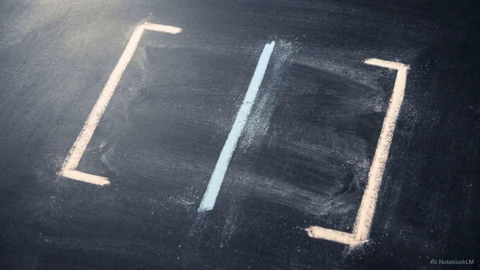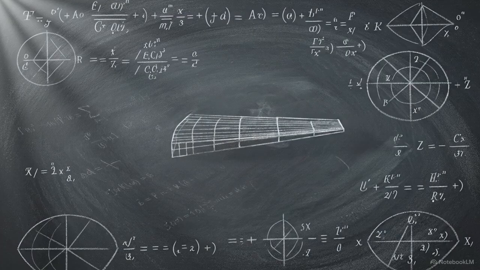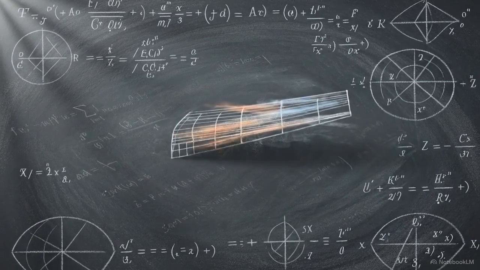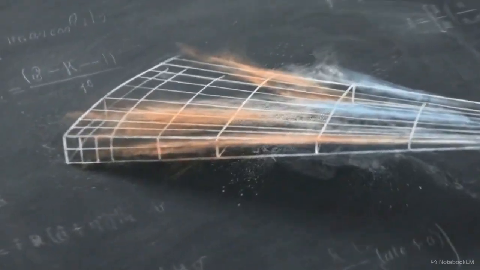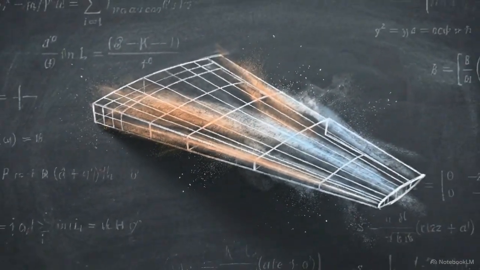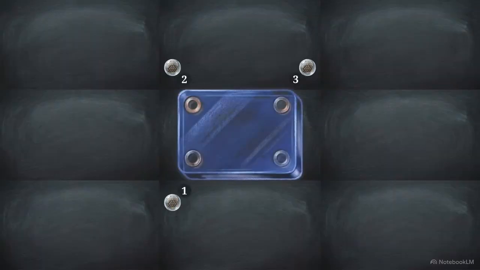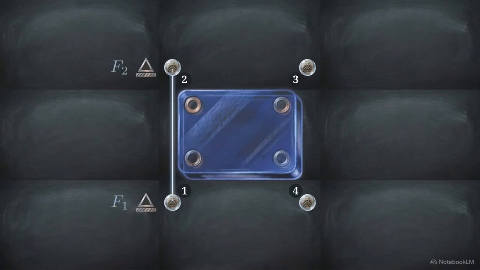The specific algebraic technique we use to execute this extraction is called matrix partitioning. This partitioning process takes passive physical constraints and turns them into an active forcing vector that drives the physics of the entire simulation. Let's build a proof of concept using a 2D element with 4 corner nodes. We enforce boundary conditions on the left, setting nodes 1 and 2 as known values f1 and f2. Nodes 3 and 4 remain unknown targets phi3 and phi4.